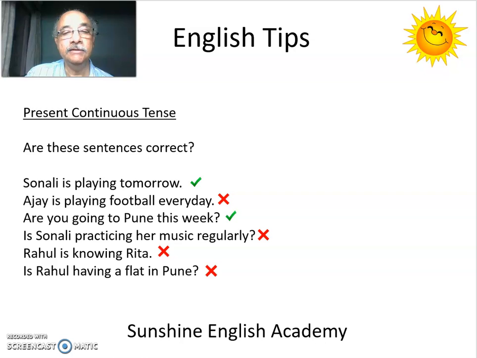Next one, is Rahul having a flat in Pune? Have is also a stative verb, and hence we can't use it in the continuous tense. The correct sentence would be, does Rahul have a flat in Pune? However, having can be used in certain cases, like when we talk of eating, and we can say, I am having my dinner. That is, I am eating my dinner.